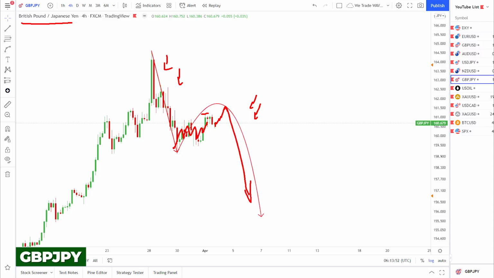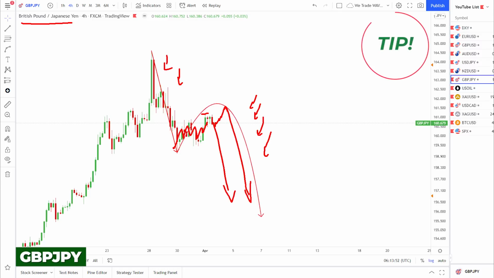Some of us are already in the sell, and we are managing our trades. Which means if the market goes up, we will not lose. We will take the break even, and then we will look for our sell setups again. If the market falls from here, we are already in, and we might enter again after the next sell setup. Is that clear for all of you? We are biased to the downside, and we will be looking for our sell setups only.